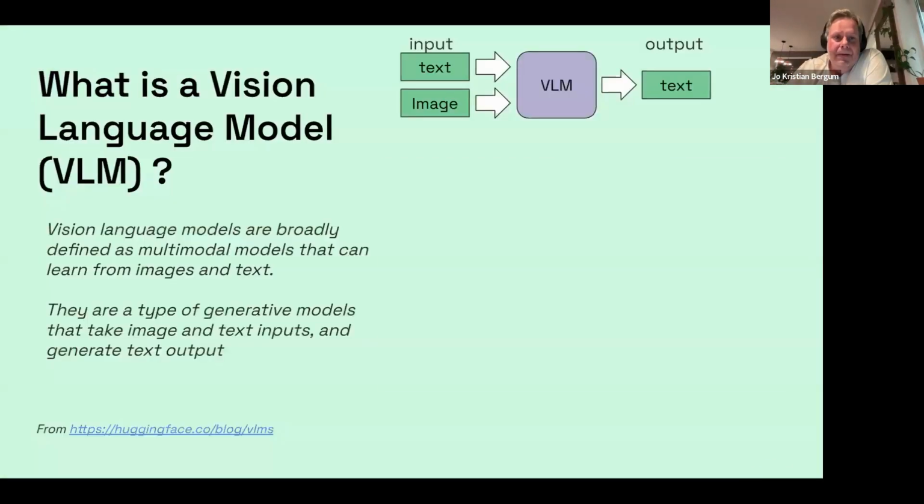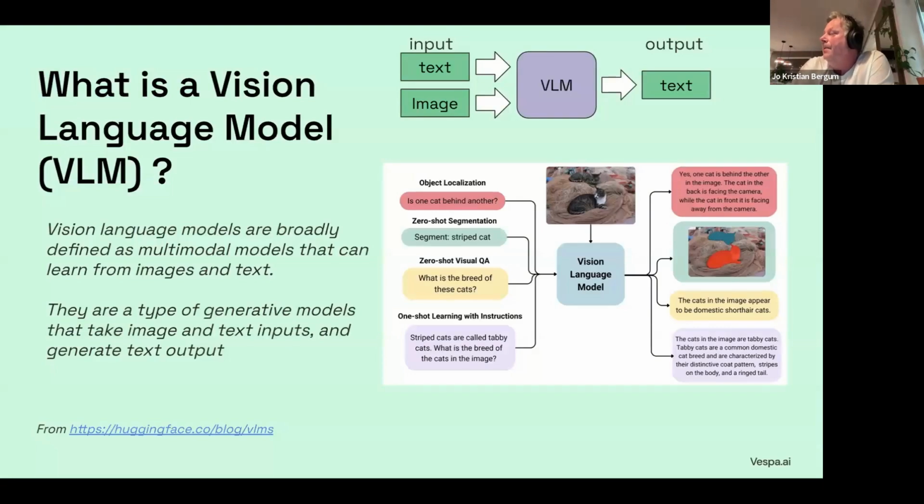But it turns out that vision language models are also pretty good at reading screenshots of PDF documents. And vision language models, I think, were the most exciting development in 2024, last year. So much happened, and really, I would say, dramatic progress. Broadly, VLMs are defined as multimodal models that can take both text and image as input and then generate text, right? So you can give it an image and ask, for example, what's in the image, and then have the model answer. There's a great introduction blog post from the excellent Hugging Face team linked here.